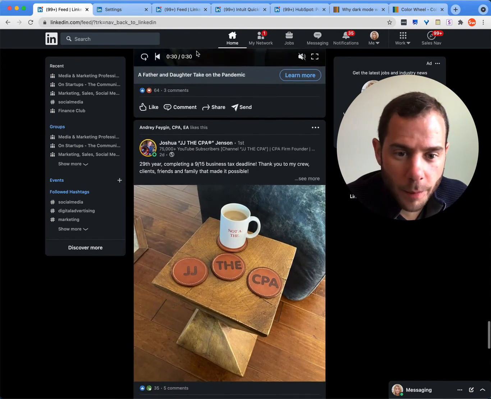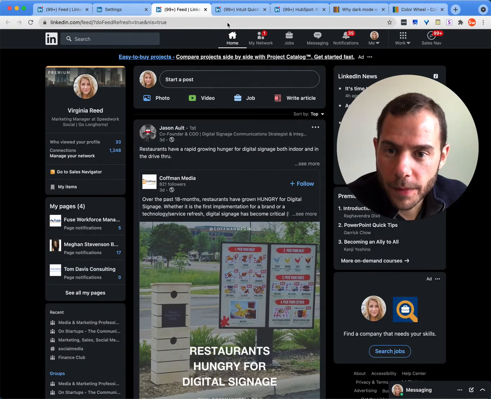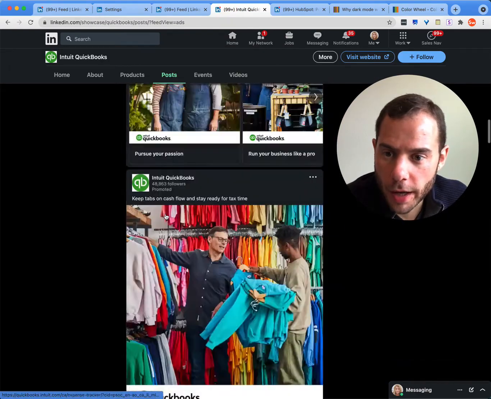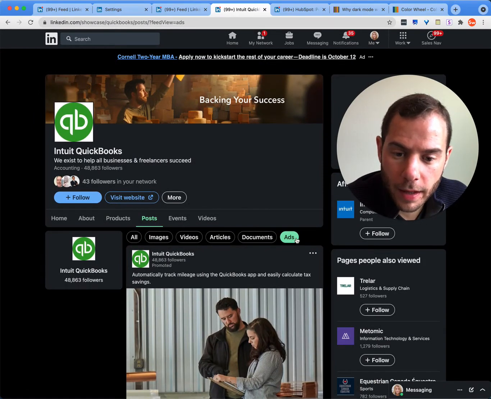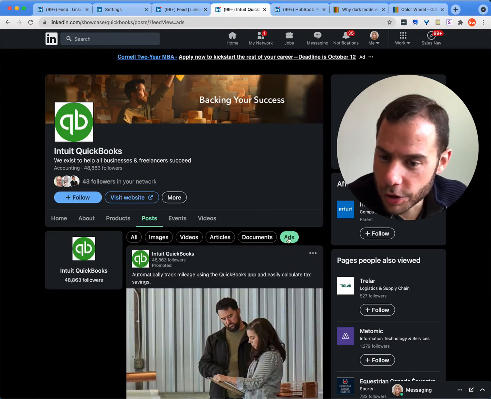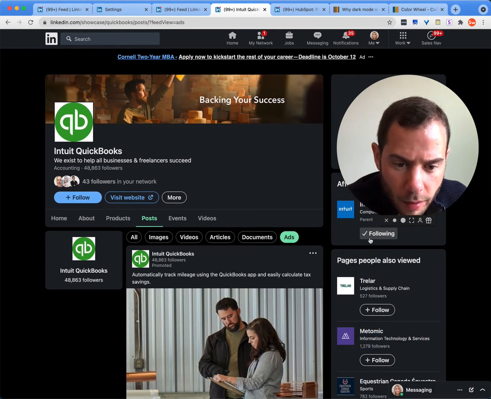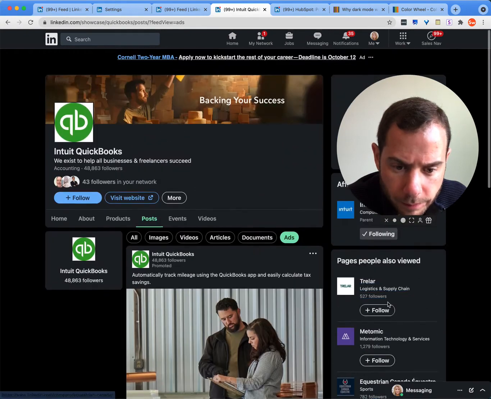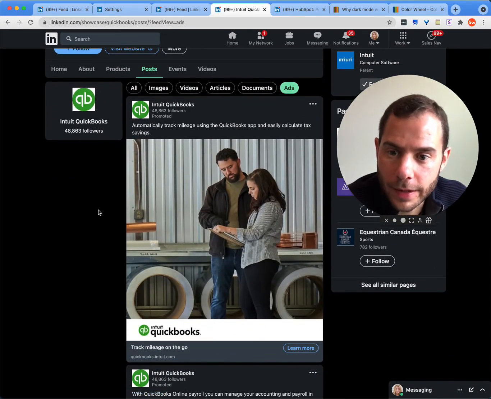So let's just take a couple looks at some ads just to get that feeling. If I go to any page, I can see ads being run by any page by going to that page. And then if I click on the posts button and then click on the ads button here, I can just tell that these pill colors are different than the light theme. So that's another interesting change. Like if I hit that follow button, this is all white here. But now I can see how these ads are showing up on LinkedIn on the dark theme.